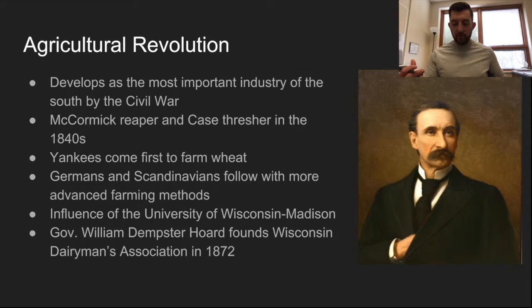So the University of Wisconsin-Madison starts trying to talk to these different German immigrants and the remaining Yankee immigrants, trying to influence them to switch from wheat farming to dairy farming to preserve the land. This starts to happen towards the end of the 1800s, and gradually more and more people in Wisconsin are going to start to take up dairy farming.